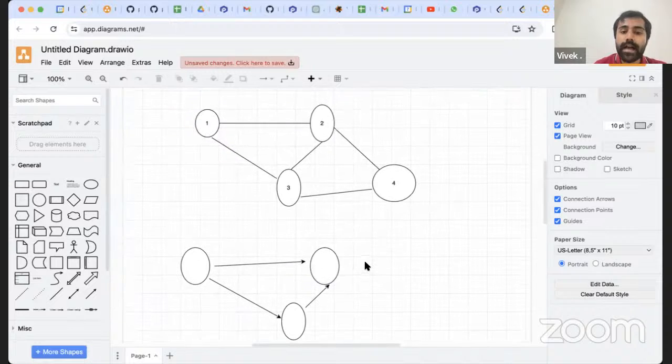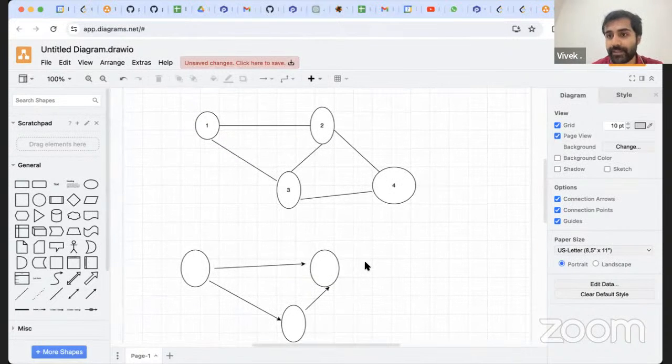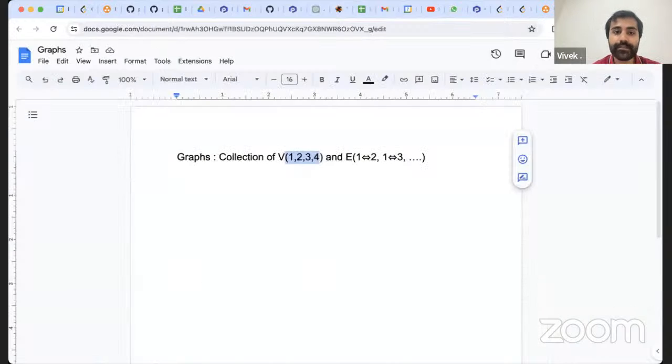Now, how is a graph different from a tree, by the way? You guys must have learned about trees. Trees is also a collection of nodes and edges. Graph is also a collection of nodes and edges. So where does the difference lie according to you? So the difference, yeah, that's the most important point. So in case of tree, there are no cycles.